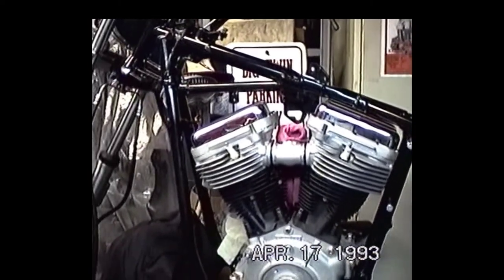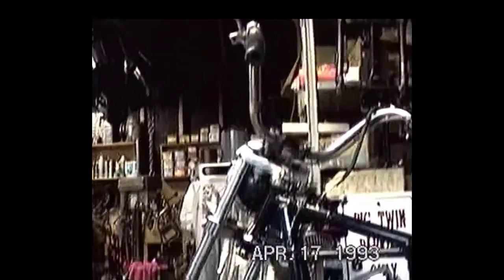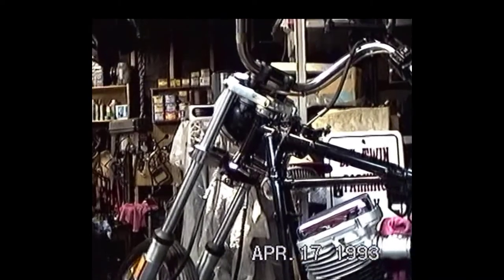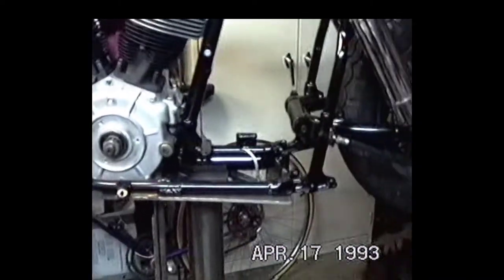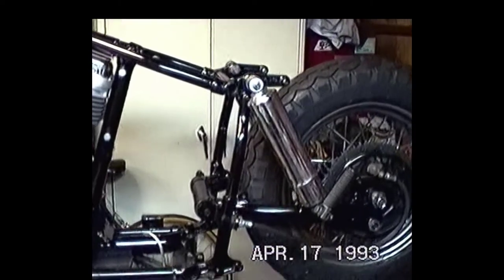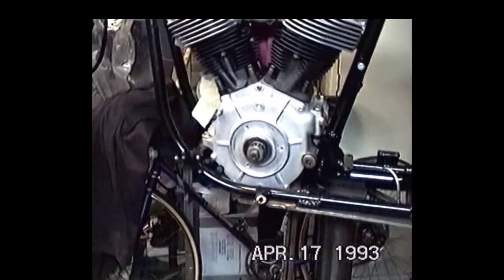Okay, now that it's raining, I finally got myself into the position where I could start putting this turkey back together and get my bike going. So I got some pretty good progress. I got the front end on there, the engine's together, the engine's in the frame, the rear swinging arm's on, and the rear wheel, the drum, shocks. Basically I'm putting this thing together and seeing what I need as I go.